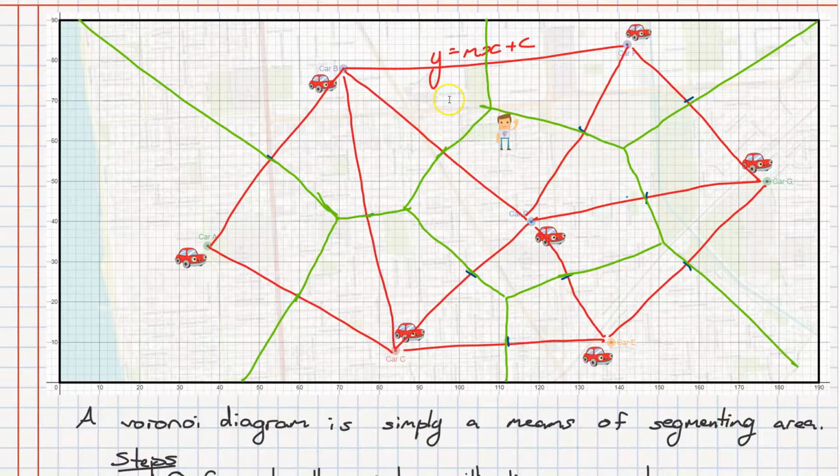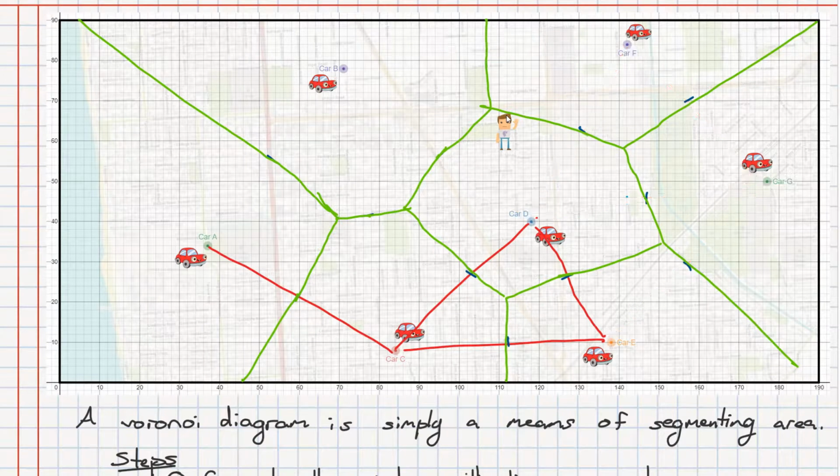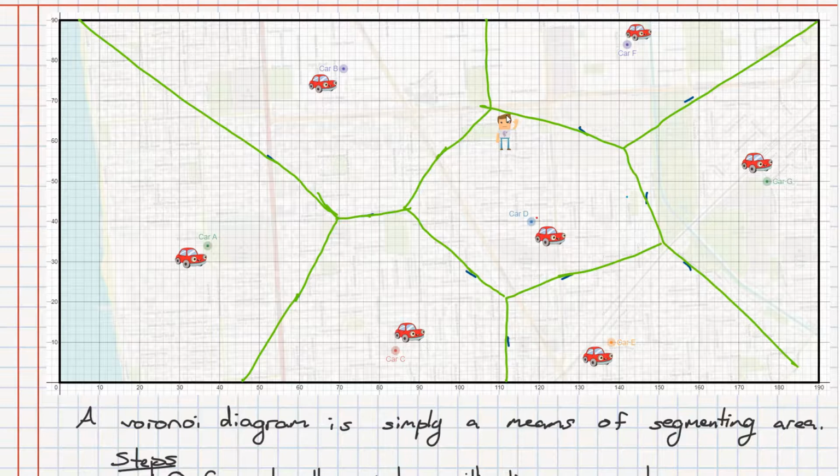Now to finally complete this diagram, we're simply going to remove the red lines, and thus what we're left with is simply a beautiful looking Voronoi diagram. So notice that all of the cars are allocated their own little area. So not a very complicated algorithm to use, and quite robust in that this will give you a solution to most cases that you can come up with.